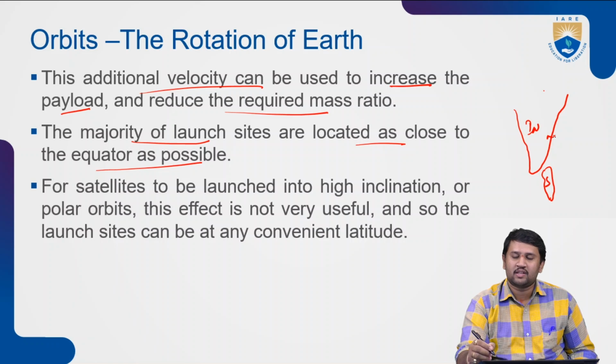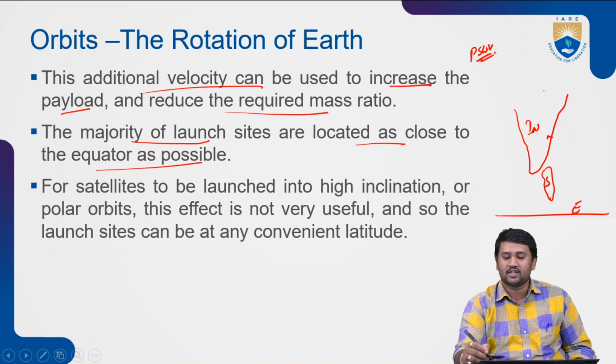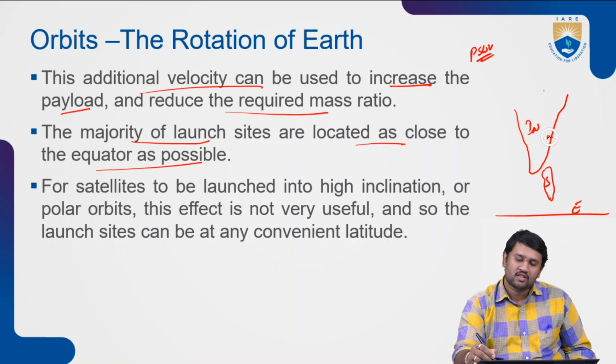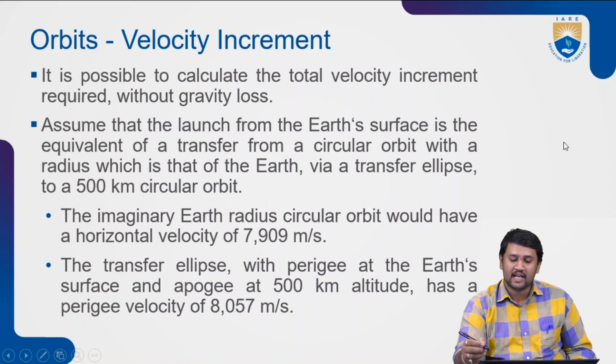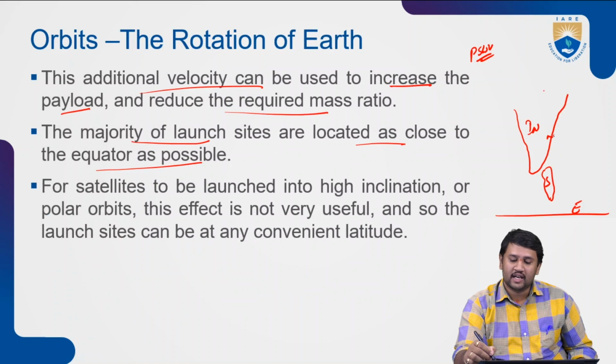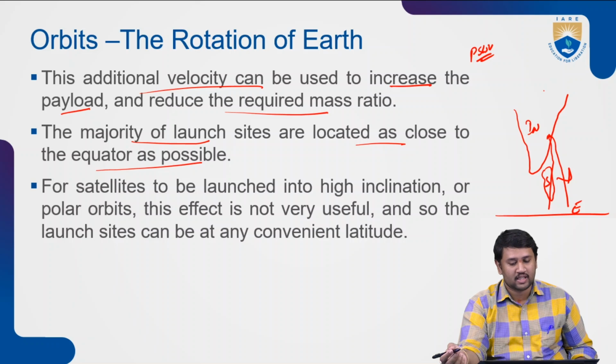If this is the location of Sriharikota and this will be my equator, whenever you want to launch, let's say, for polar orbit under PSLV, we know PSLV is the workhorse of ISRO, you are supposed to create a trajectory in a way that it should not pass over Sri Lanka, but should be away. Because we are launching a multi-stage rocket, which is nothing but PSLV. Whenever you want to discard a stage, what happens?